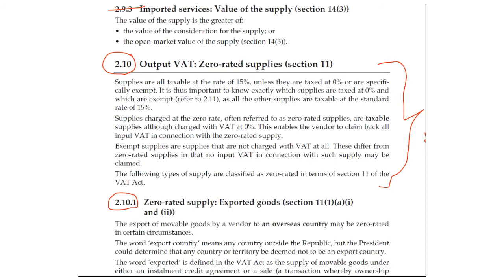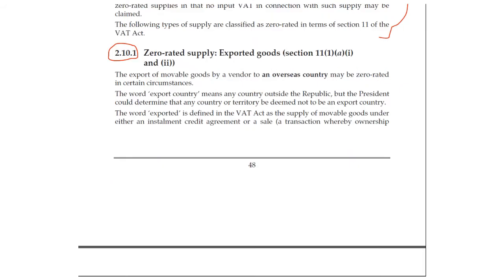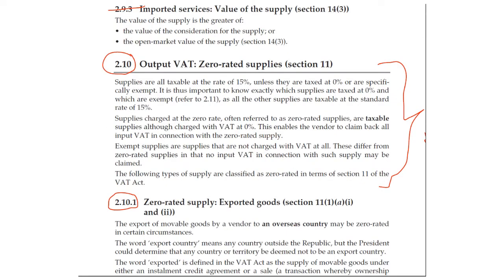So with your module guide next to you, in your textbook, you are going to page 48 and you will be starting with SABA 2.10. Now, ladies and gentlemen, 2.10, and you will also see this in your module guide, this specific paragraph sets out the principles of zero-rated supplies, so it's a very important paragraph.